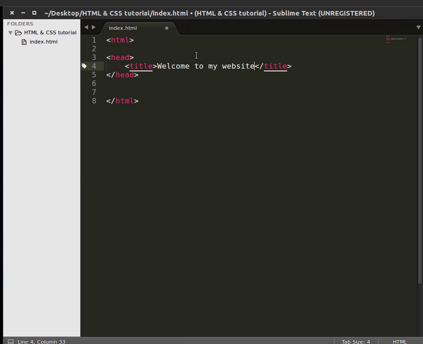So there are some other things that go between the head, but for now, to keep things simple, we are going to leave only the title. Now let's continue to the body. Remember, from your neck downwards is the rest of your body. In your body, you have your hand, you have your leg, you have other things that make up the human body. So now we have the body tag.